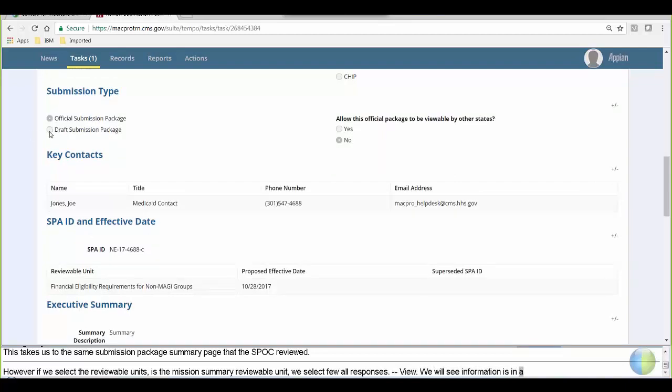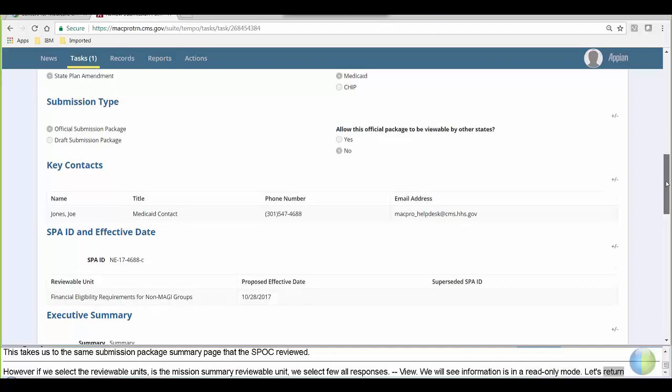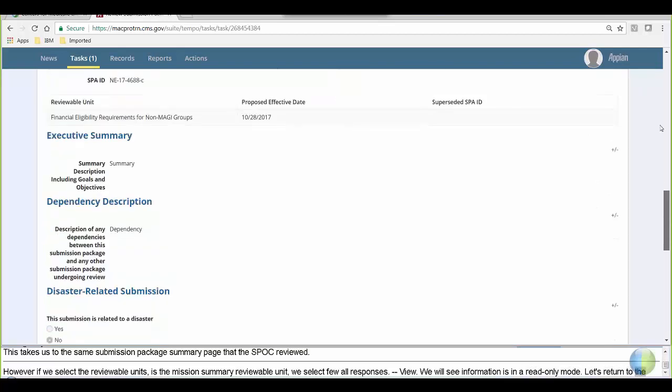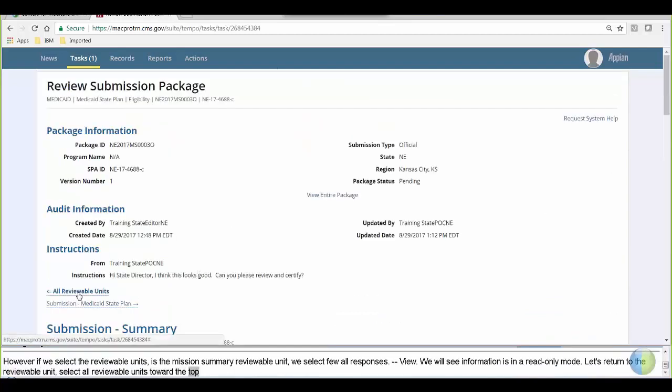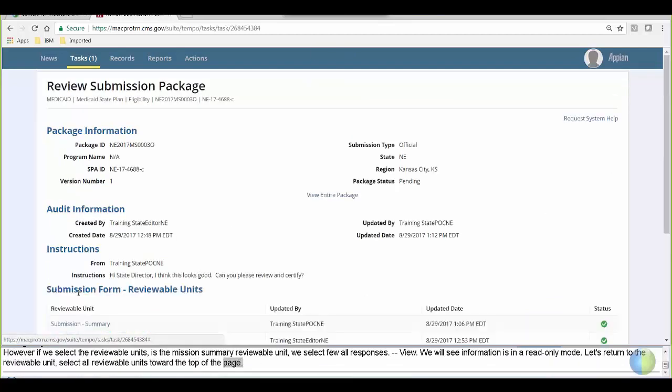So let's return to the reviewable units by selecting all reviewable units near the instructions towards the top of the page. This returns us to our previous page.